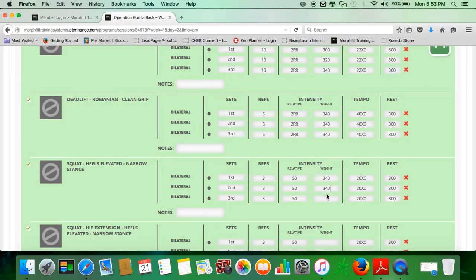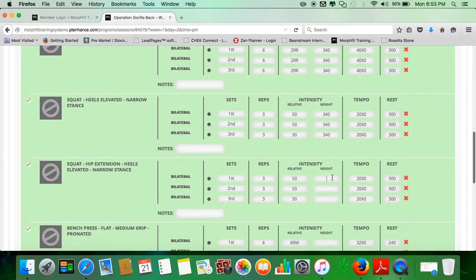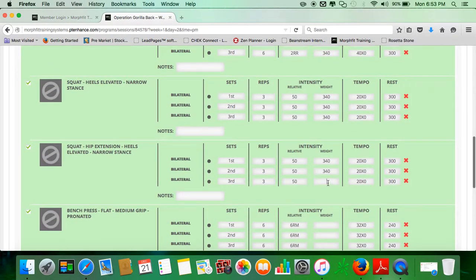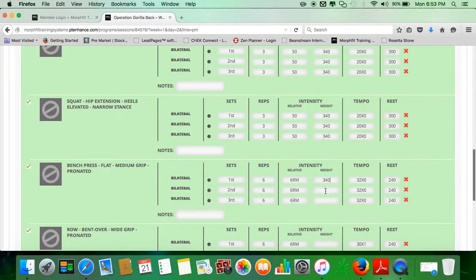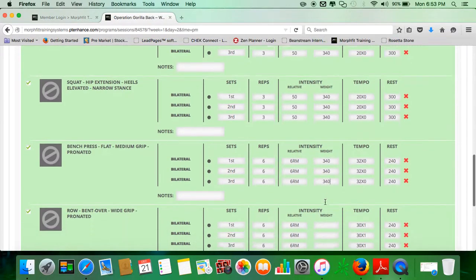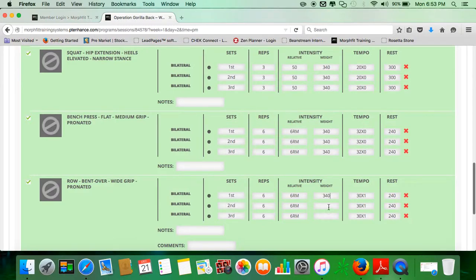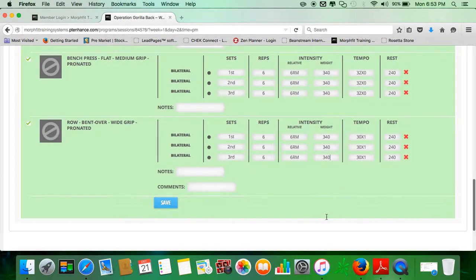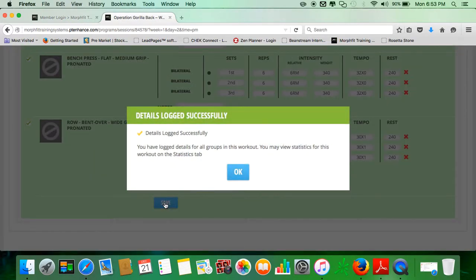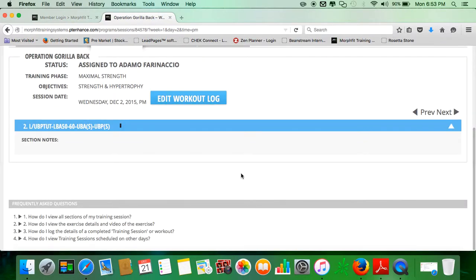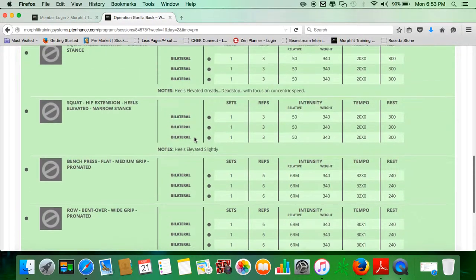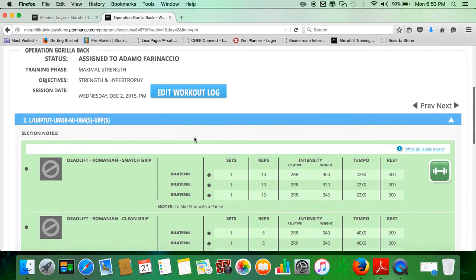This is just from looking at your book and writing down the information. I recommend you write down the information at the end of every week, usually before Friday or a Friday night or a Sunday morning or whatever it may be, whenever you have time. But I need this information in order to keep track of you. Once you click save over here, it says the details have been logged successfully. All right. And there you go, you have everything written over here.